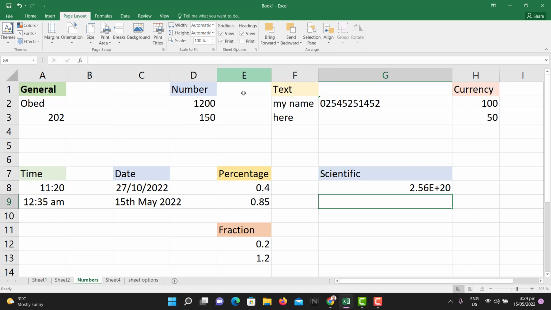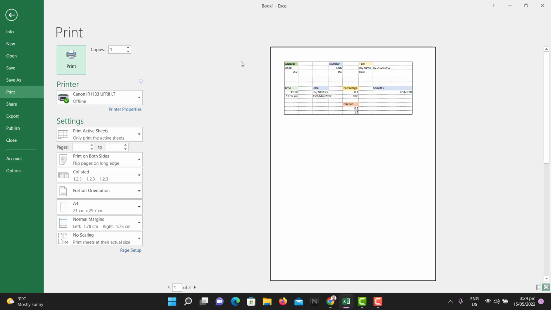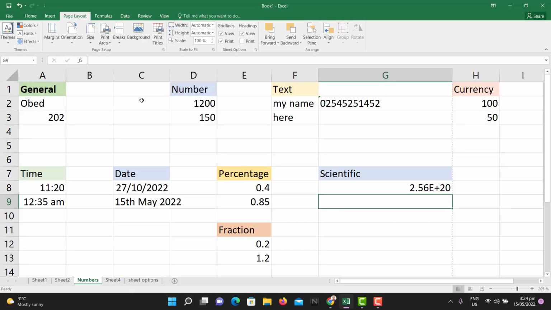So if we want them to be in our view and also in print, we have to set both. Now let's preview the print, and as you can see, we now have our gridlines here. A lot of people have a problem where they finish working in Excel, and unfortunately trying to print it is not printing the sheet. This is the simplest way to get your sheet to print with the gridlines.